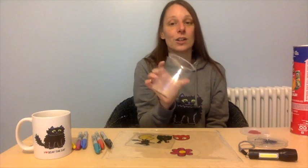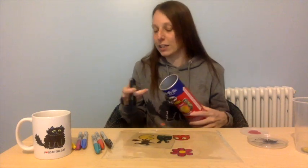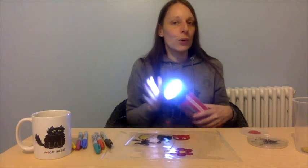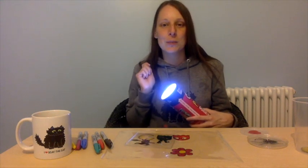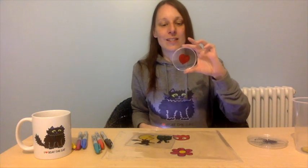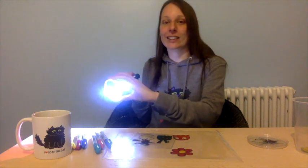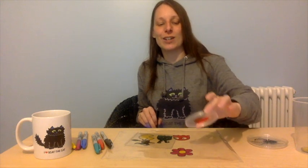You could also use a yogurt tub. Let's go through the pros and cons. First, I tried a Pringles tub — it's nice and easy to use because you turn the torch on and pop it in, and you've got a big torch. But I found it didn't work very well because the picture wasn't very strong when you project it on the wall. I tried holding it instead, but when you hold it you can put your finger in the way, so it's a bit tricky. You need to hold it like this — hold it like that and then put the torch behind.